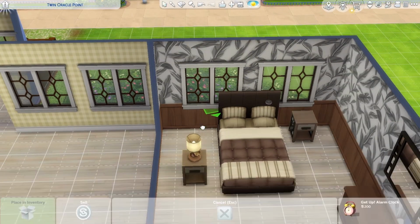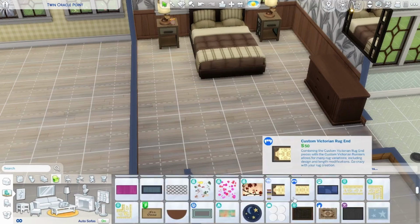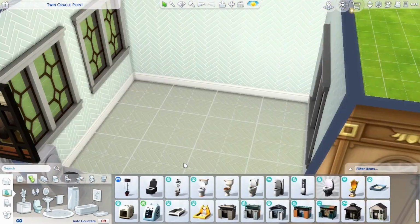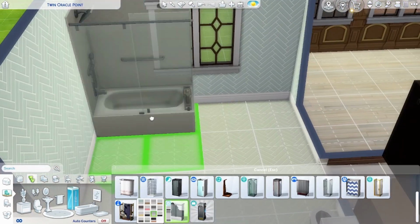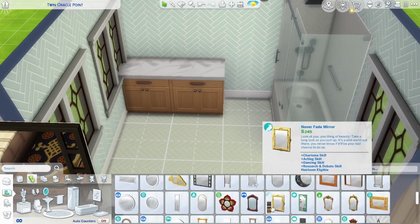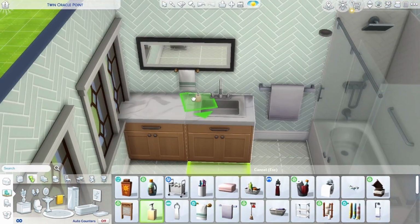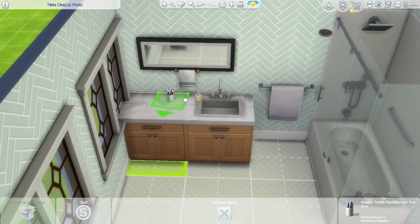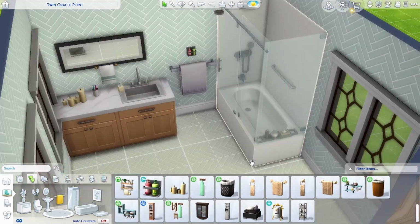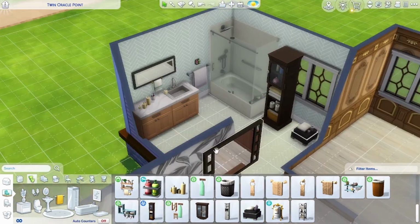But yeah, I think what really drove the price over the top though was that I did put expensive appliances in this house, which is why I say I might see how much money my Sims can get over the weekend in game, right? So the next time we play, and then move in here, before the start of the school week, I will have to move Brody out because he is still in the house, even though he is now a young adult. He's not the one that died. It was Adam that died. Funny enough, he was going to be the oldest anyway.